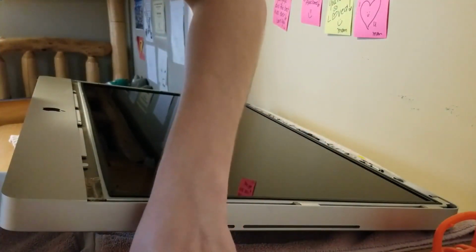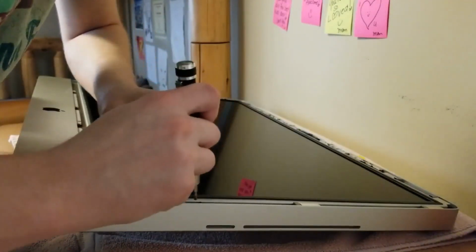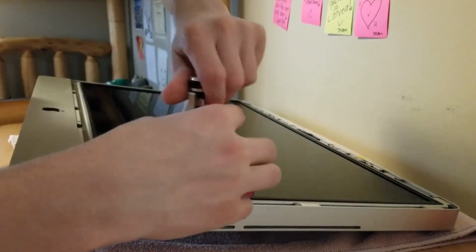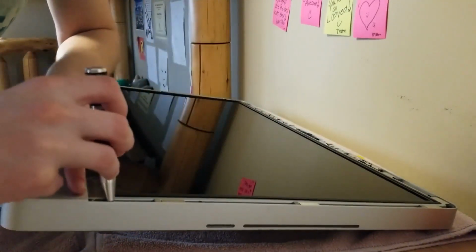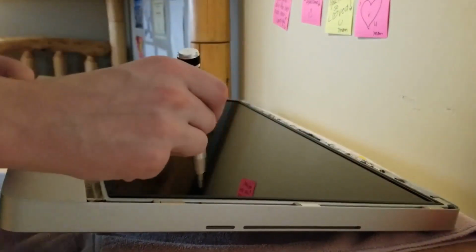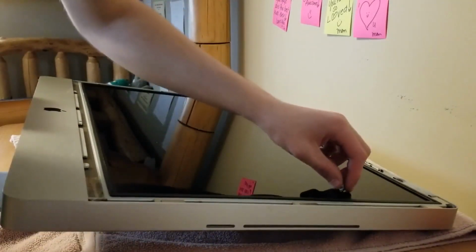Those require a T8. There's one. Ooh. Okay. Come on. Okay. So one thing you definitely need to do is make sure everything is lined up while these magnets are strong. Okay, so that's going to stay in there because we'll just get that out when we pull the screen out. One thing you definitely need to do is make sure you keep every screw in the same spot, which I'm just laying them here. Probably not the best way of doing it, but hey, if I can figure it out, that's what matters. Okay, we don't want to scratch the screen there.